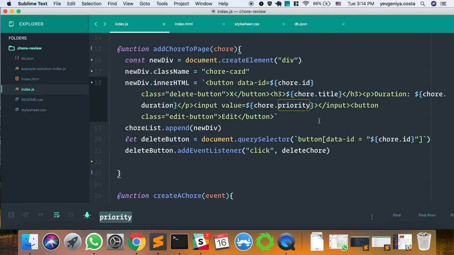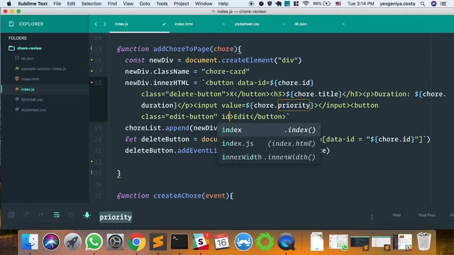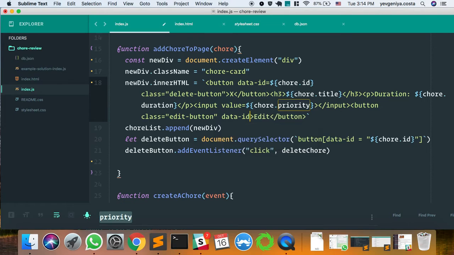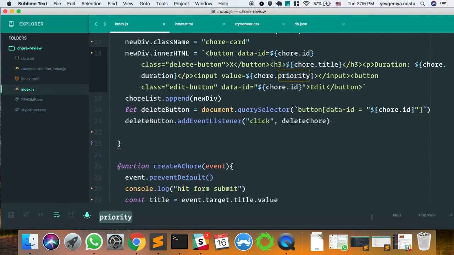You want to give it an ID? Okay, will that get selected in the delete button? Yeah, that might be, because it's selecting all of them.